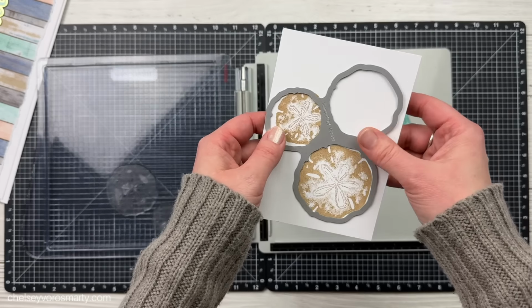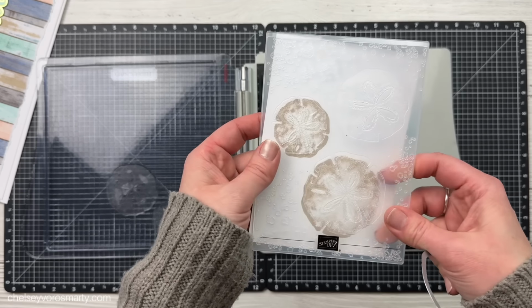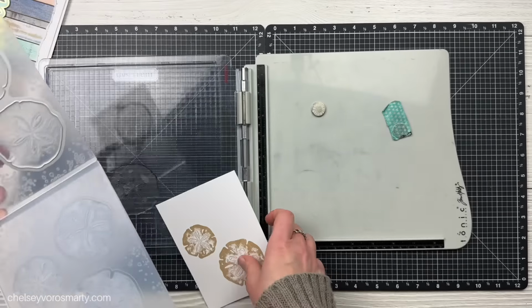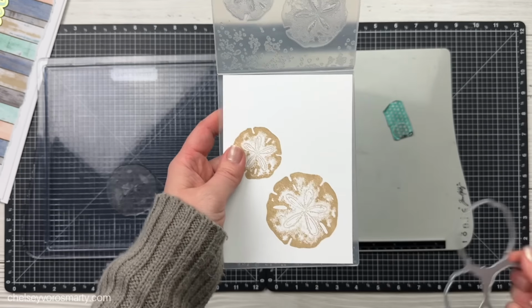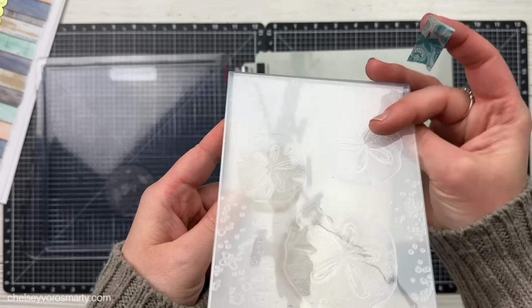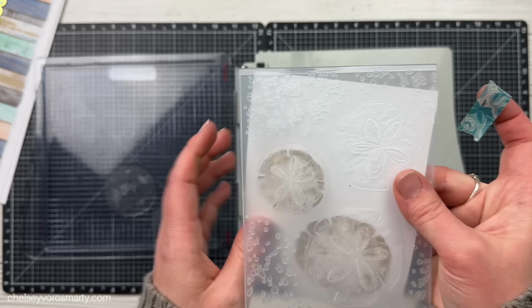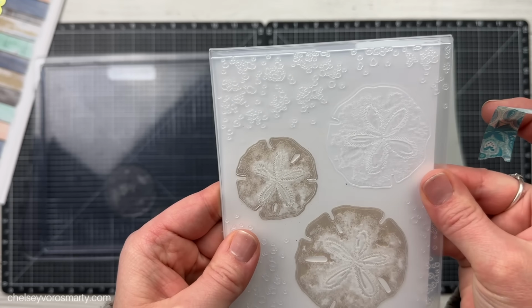So I'm just double checking it here with the die just to make sure it's going to perfectly cut out, and it is. So I think the concept of this embossing folder is really neat. There's a little groove in there, so the die actually kind of nests in there. It doesn't click in or anything. It will pop out on you, so you have to make sure you have it lined up well. But it's so cool because you would think that it would cut through and cut the back side of the embossing folder, but it doesn't. So you can 3D emboss it and die cut it all in one pass.